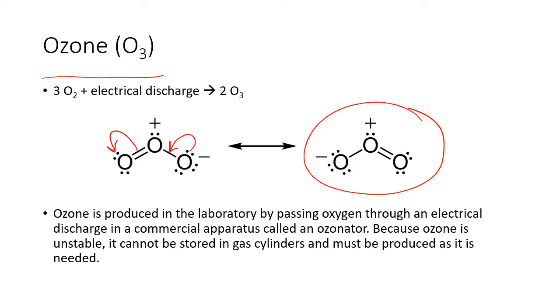Now, ozone is rather unstable and it cannot be stored in a gas cylinder. So when it's going to be used in the lab, it has to be produced as you need it and as you're going to use it up. Its instability is what allows us to undergo this ozonolysis reaction, because it can undergo a rearrangement to form essentially a more stable version of itself, as we'll see in the mechanism. And then in the second step, we break down that more stable intermediate using the reducing agent to cleave the bonds and separate it into the two fragments.